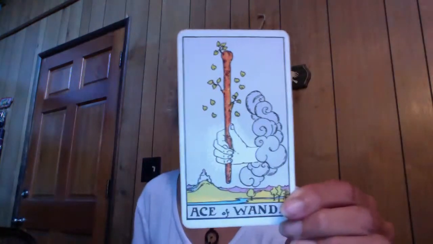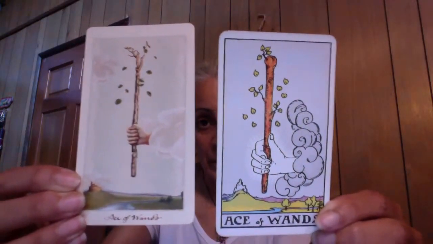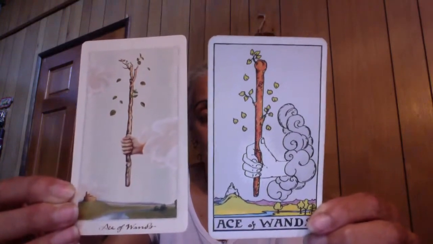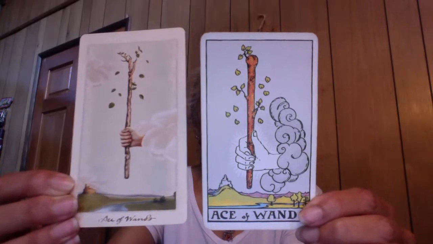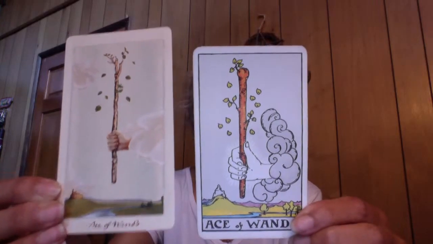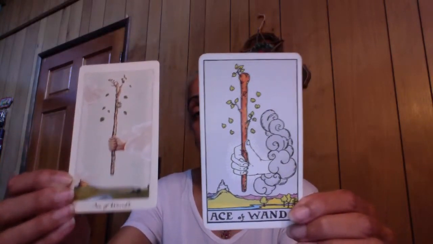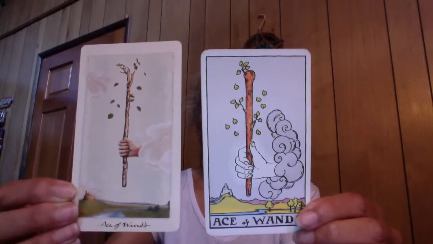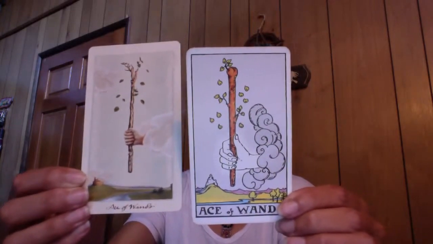Okay. Here's the Rider-Waite-Smith. These images are very familiar. Here's the Pagan Otherworlds. The Ace of Wands rules the summer months. It's pretty straightforward. So they're going to rule the season from Aries all the way down to Leo. So we're going to go from spring, summer, which is ruled by Cancer, into Leo, which is the tail end of summer. So this is our Ace of Wands.